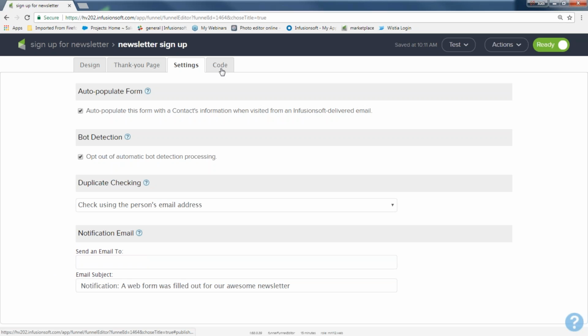The last tab that we're going to go to is your code tab. I just want to let you know that you do not get your code until you publish your campaign. Because if you do, you grab your code and you put it on your website. If you don't publish your campaign, it's not going to take on the look and feel that you created on that form. It will be the default form that we started with. And that will not be good. You will not be happy. So publish the campaign, then you come in and get the code. But I'm going to show it to you now.